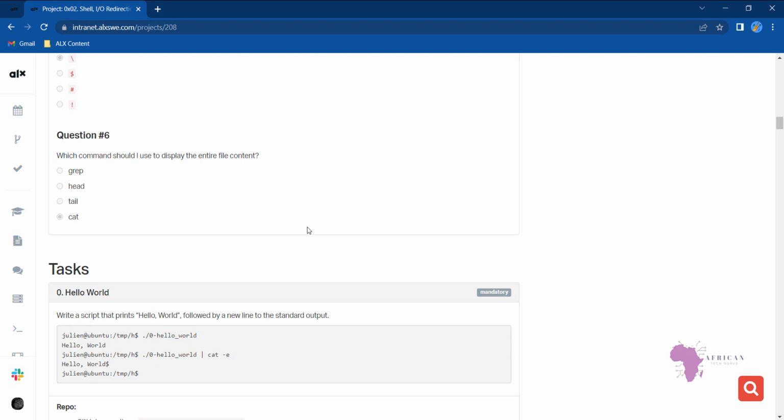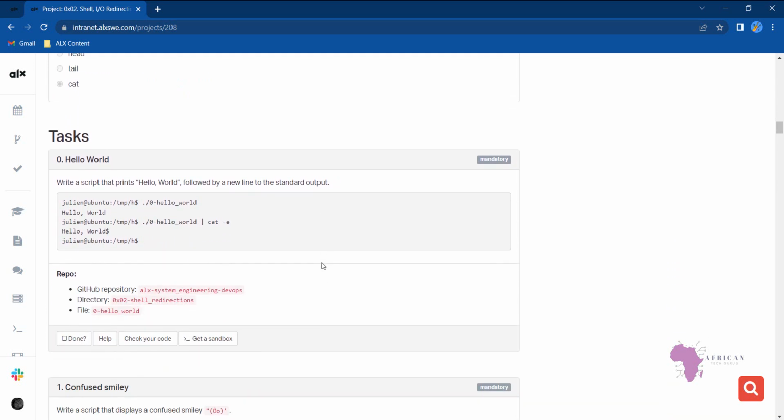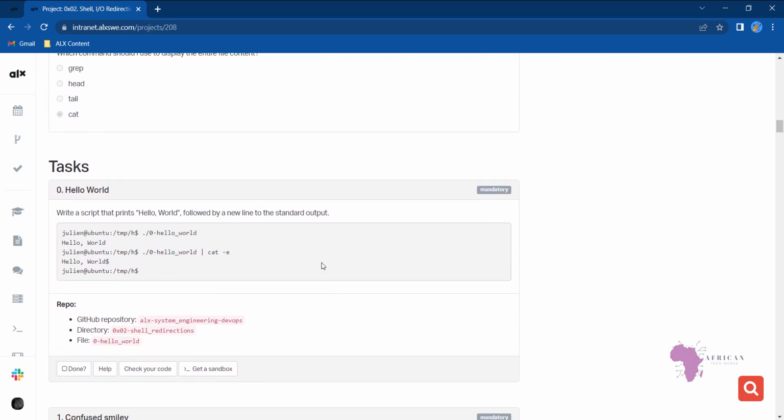Now that we've done the quiz, the next step that we need to do now is handle the tasks. The tasks are quite a number, but we'll start it off. I'll show you two ways: one in which you can do one file at a time, and one in which you can create all the files at once and then slowly move into putting the answers into the files. So the first one is Hello World. We'll start with that one.